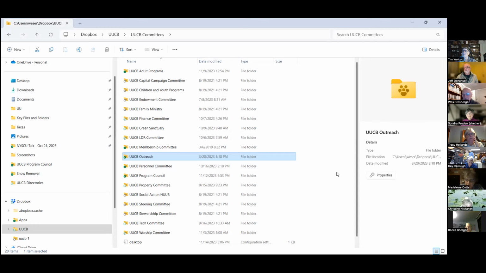Another option is you could bring your laptop to church sometime when we're both there, and we could look at it together. Those are some things we might do to get you straightened out.